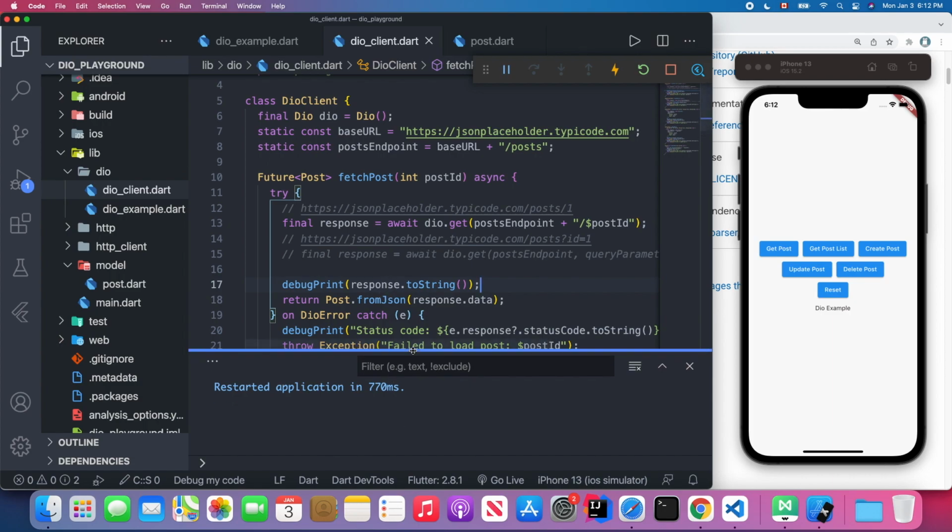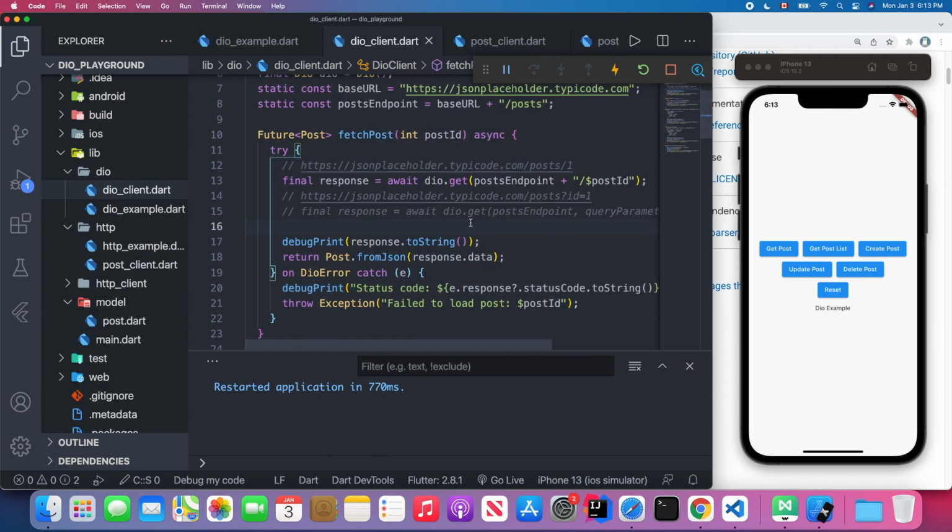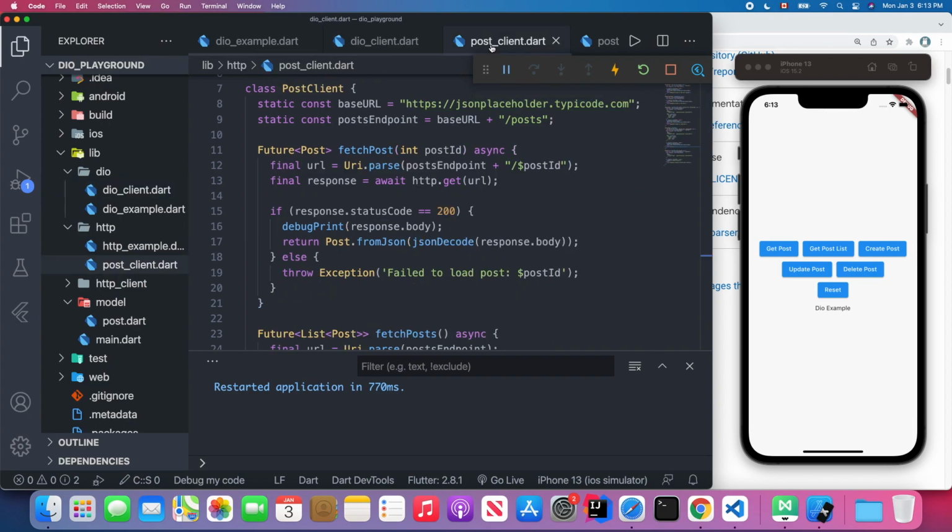Compared with the HTTP package we used in our last lesson, as you see, we're using the HTTP package's get method, and we need to construct this URI object, and then we will check if the response status code is equal to 200.